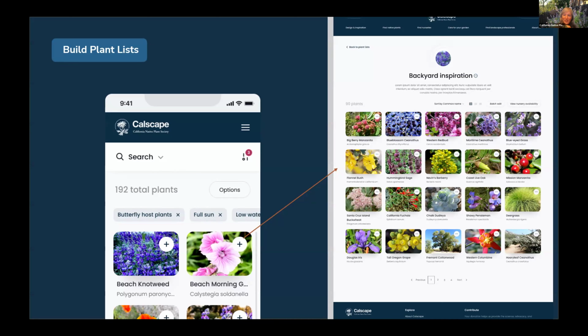And with the hyperlinks, you can share your plant list very easily. Sharing your plant list in Calscape 1.0 was a little hard to access. You had to download it into Excel and copy and paste that and then share it out. But now there's a button under the options here that you can share with anybody who you're working with on your plant list. And we're also maintaining the past functionality where you can batch edit by entering a list of names. And you can jump off from here to see which nurseries are carrying those plants.